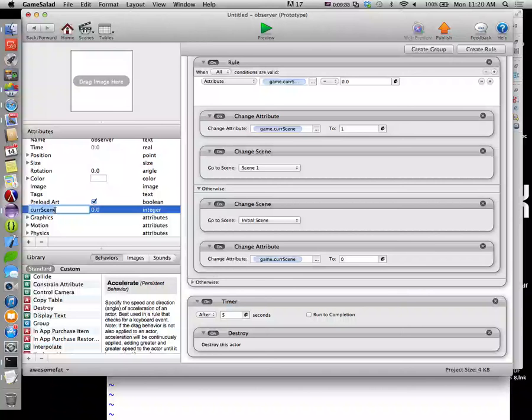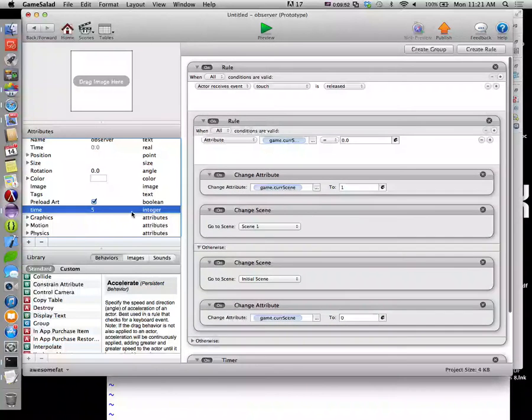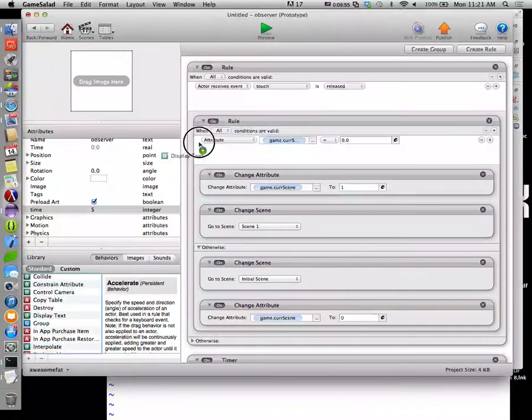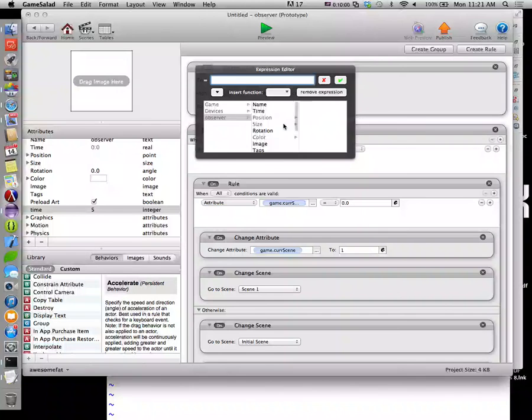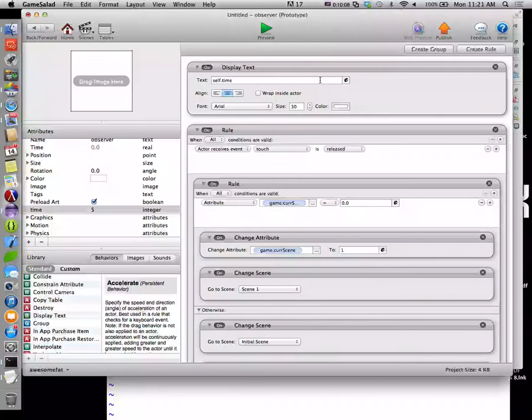Now, what we're also going to do, we're going to change this. It's not going to be called cursing right now. Let's call it time. No, this is in our actor, our attribute of our actor observer. So we're just going to rename that variable to time. We'll start off at 5. Now, we're going to teach this actor how to display that variable. So we'll display his time, the observer's time variable. And white should look fine on either red or green, I think, or at least fine enough.